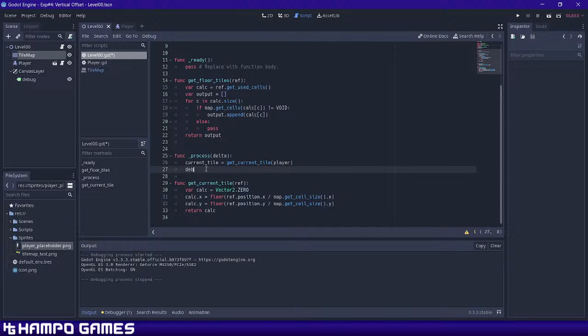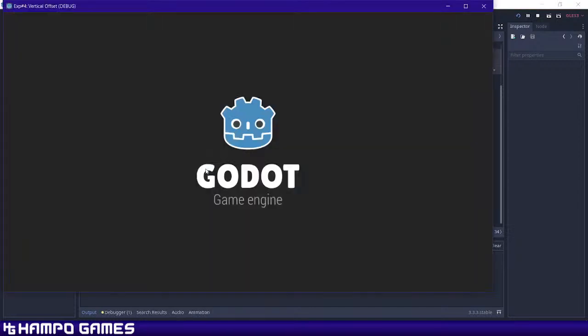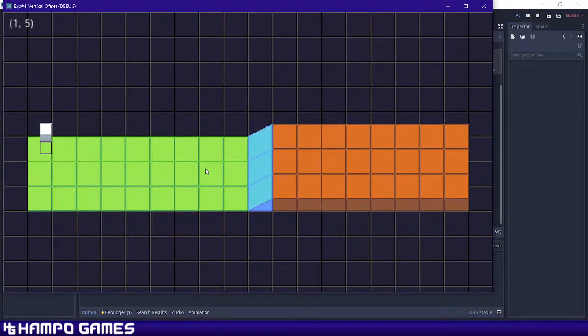Yep, we're going to go debug dot text equals, just to be safe, current tile. So, 0, 1 on the X, yep. 5, 0, 1, 2, 3, 4, 5. If we move down to here, that should go to 6. Then 7. So we can detect what tile we're on. That's good. So that's the first part done.